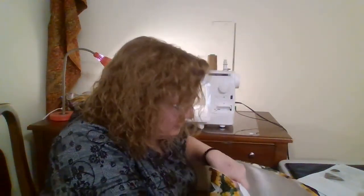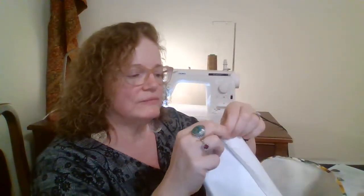So those two things that we folded under and pressed, we're now going to sew those together. I'm going to take my lining and fold under that fold I had pressed earlier, and match that up to my two seams. Give that a clip and do that all the way around, and then sew it down and then we will be done.